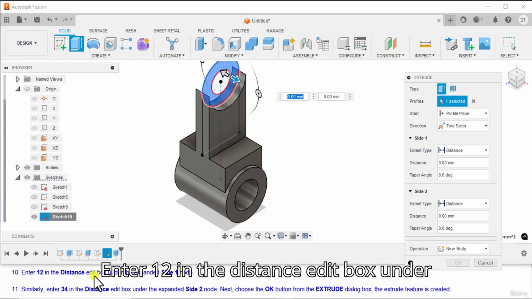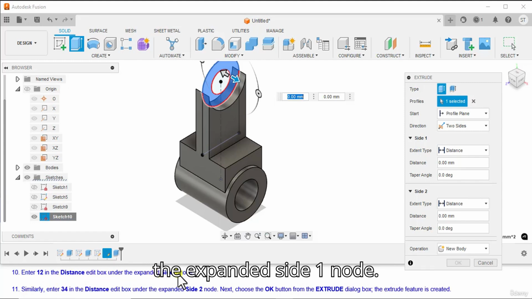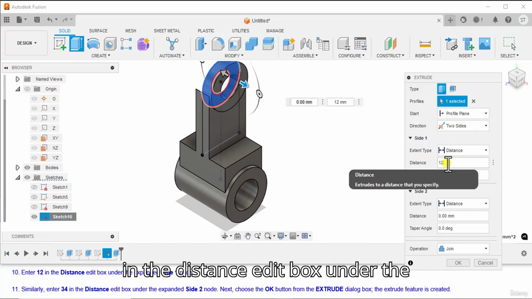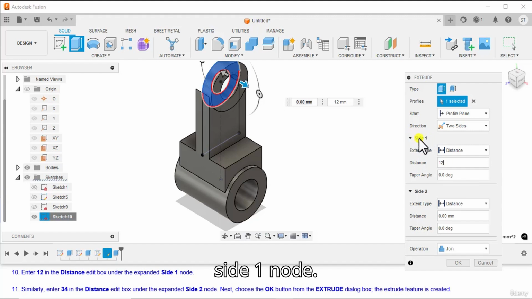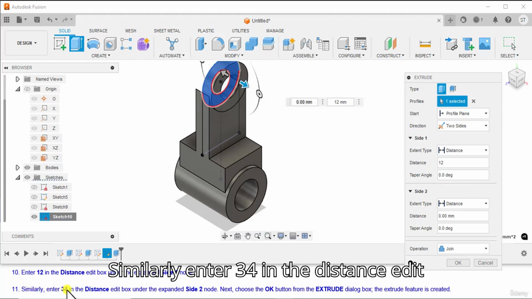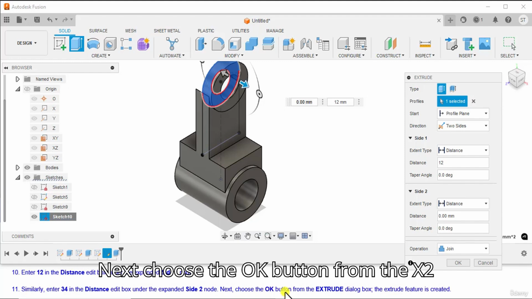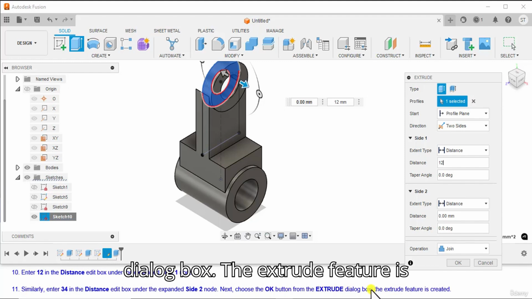Enter 12 in the distance edit box under the expanded side 1 node. Similarly, enter 34 in the distance edit box under the expanded side 2 node. Next, choose the OK button from the extrude dialog box.